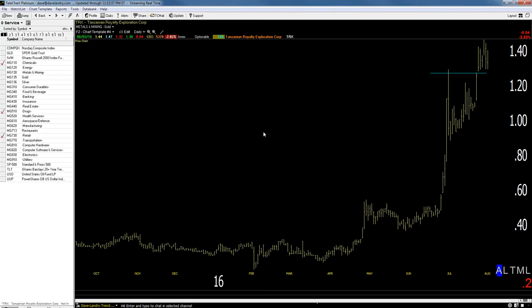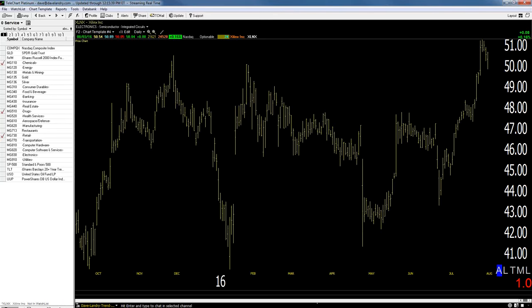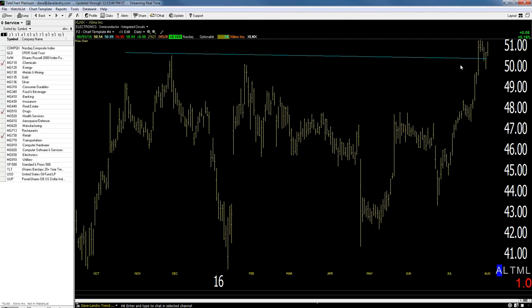John has a write-in for XLNX. No, because you really hadn't cleared these prior peaks just yet. And it also looks like a bit of an electrocardiogram. Yes, it's improved as of late, but a little choppy longer term and sideways. Okay, we're running out of questions. Any more stock picks?